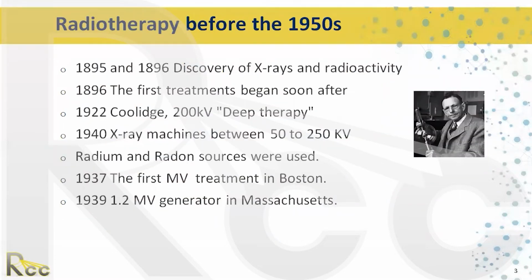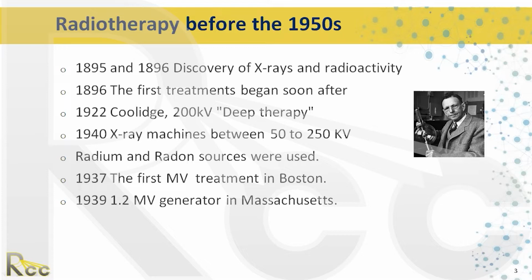So some history here. Of course, Röntgen discovered X-rays in 1895, and the first treatments began soon after that. It was noticed that cancers of the skin would begin to recede on these early pioneers of radiation when exposed to these X-rays. And radiation therapy actually began a year after the discovery of X-ray.